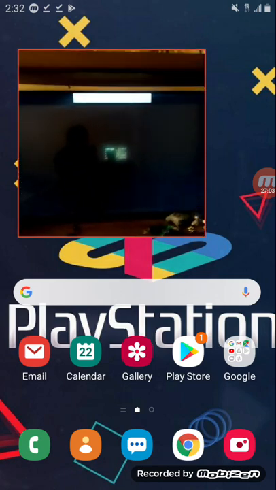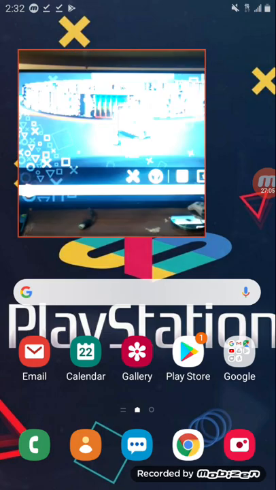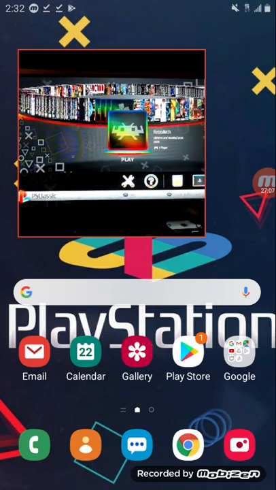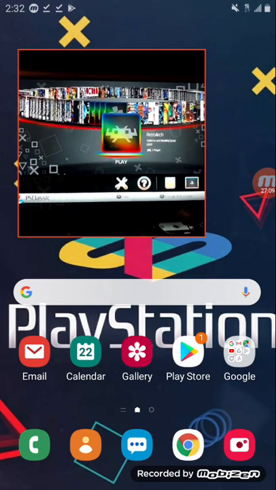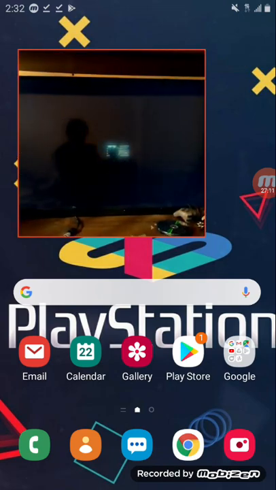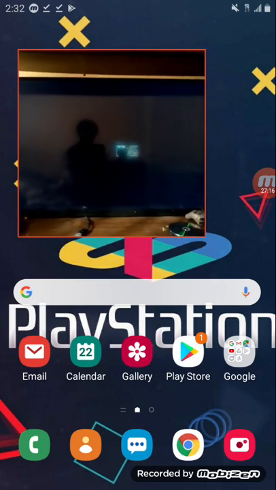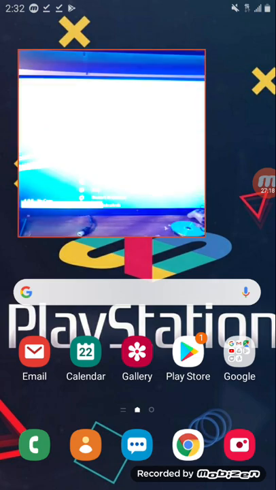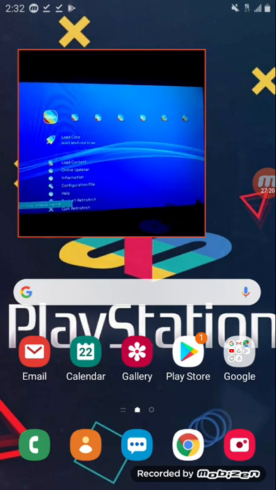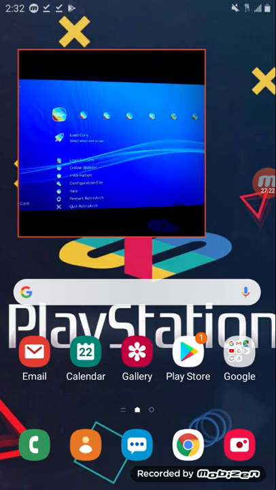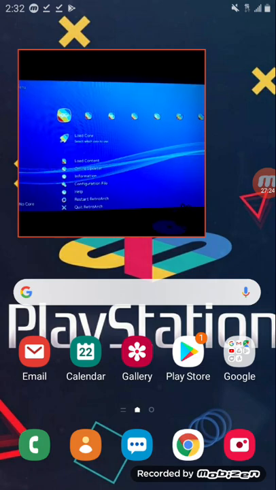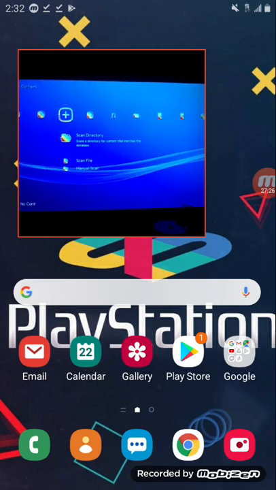Okay, let's go here to RetroArch. I'm going to show you the games that I do have over here. Hit the X button. Okay, and this is a nice RetroArch. I mean, you can play almost any game over here. So look at that. That's really cool. It looks like a PSP, a PlayStation Portable system here. So you can play almost any game.